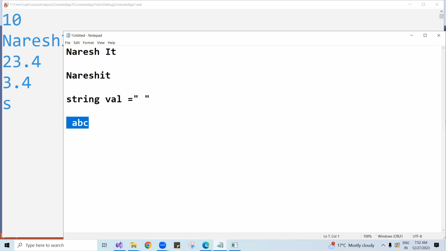If you compare space ABC and ABC, both are different. Yes or no? So you need to remember that point. If you forget to take care of that scenario, it won't work. So focus on those types of things also.